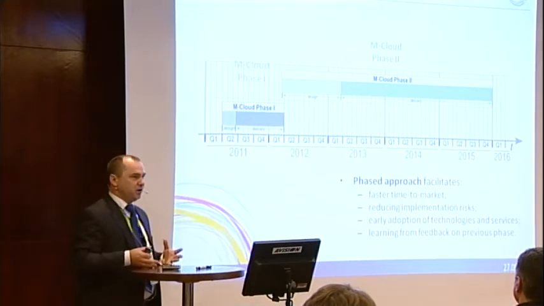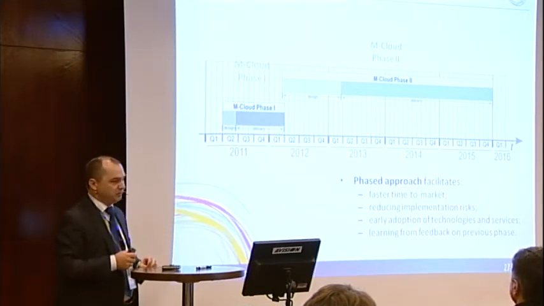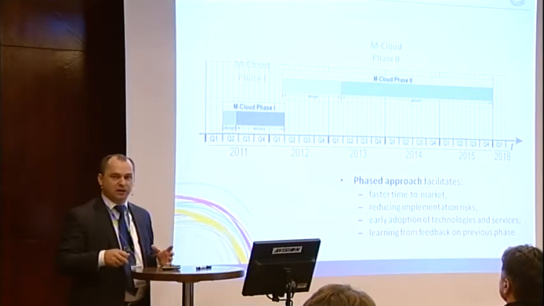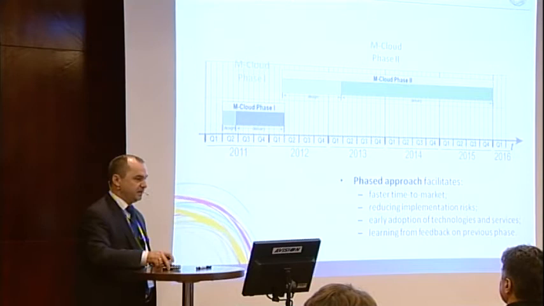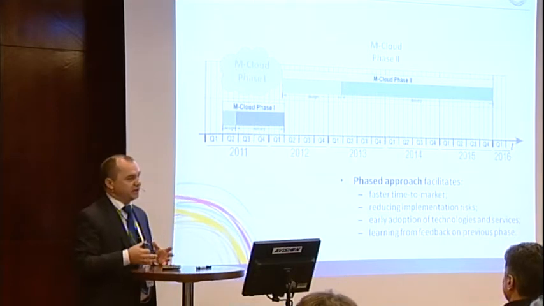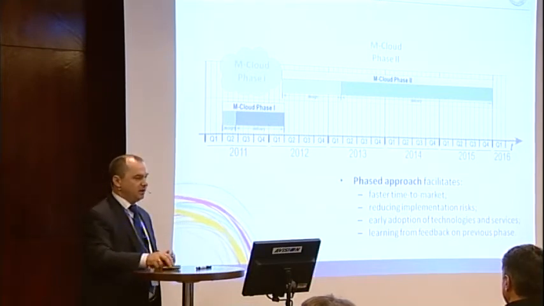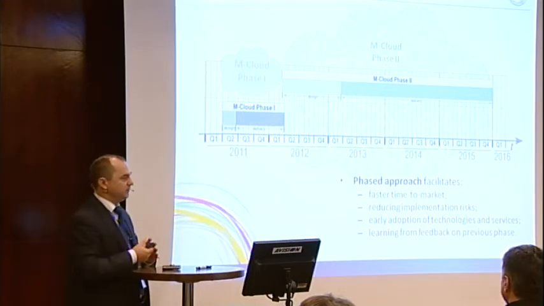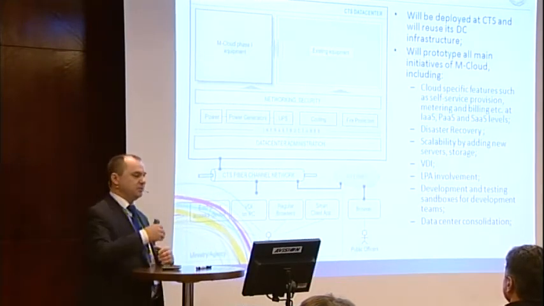So we told you why we need this, what we exactly need, and now in a couple of slides I will present how we want this to be implemented. We see this mCloud platform implemented incrementally in several phases. In the first phase, the procurement we launched already is intended to establish a platform where we will prototype every concept we have in mind today. At a later stage, we will extend our mCloud to a nationwide, full-scale cloud solution, with data center consolidation coming afterwards.